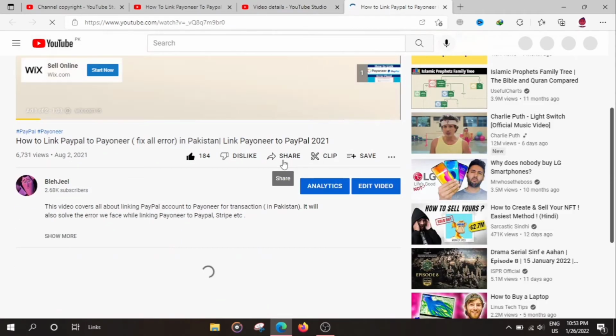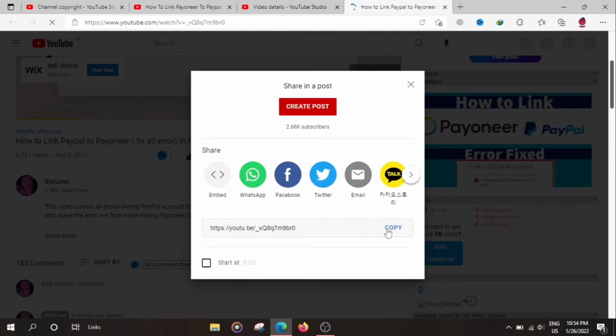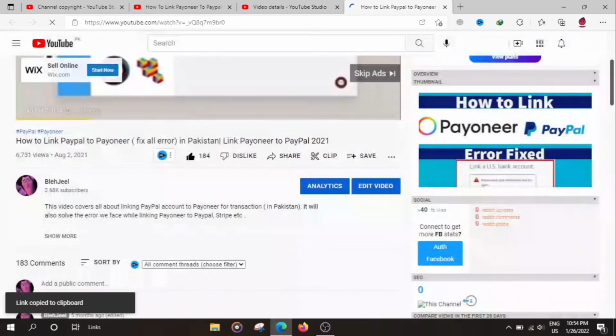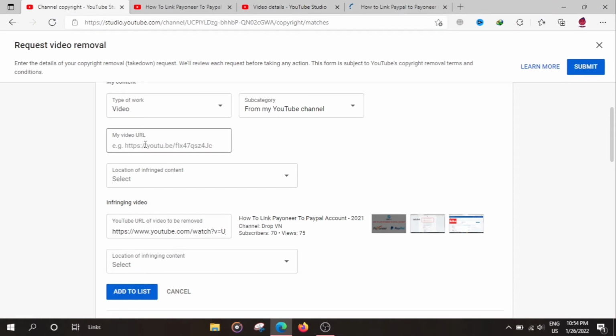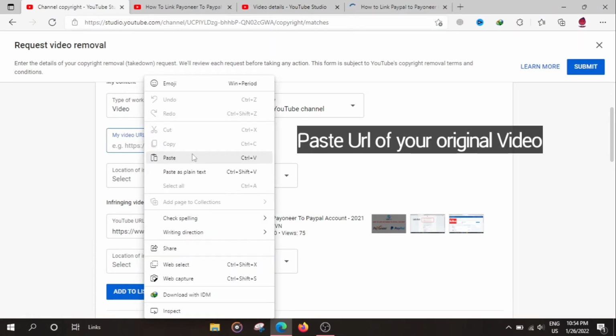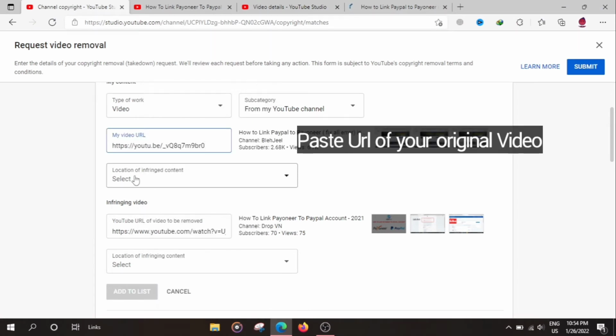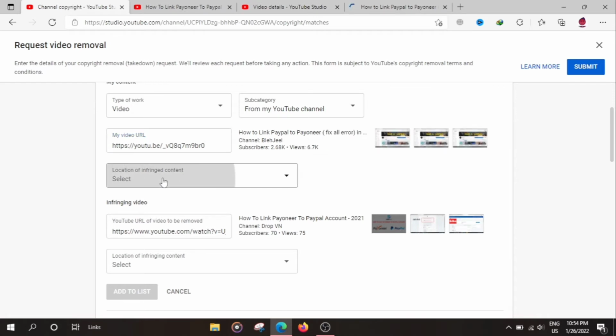So click on share, copy the URL of your video and just paste it here, and location of infringed content, entire video.